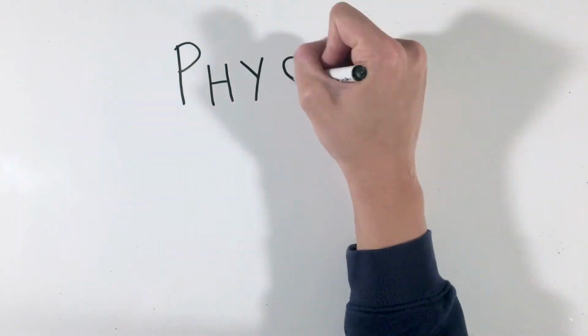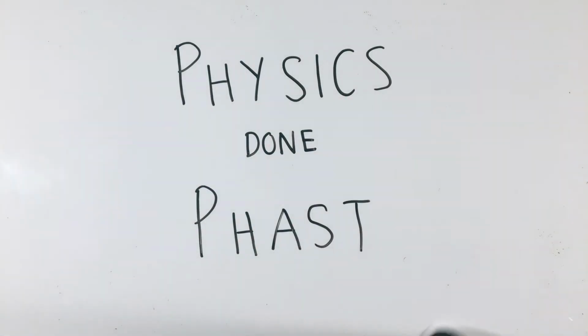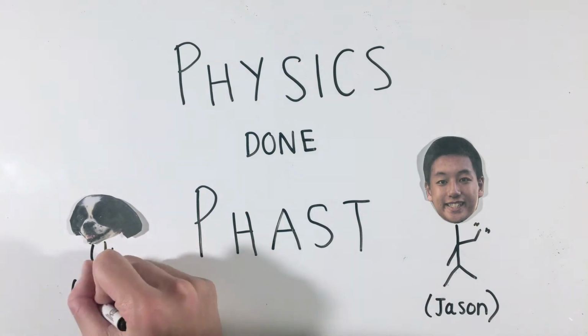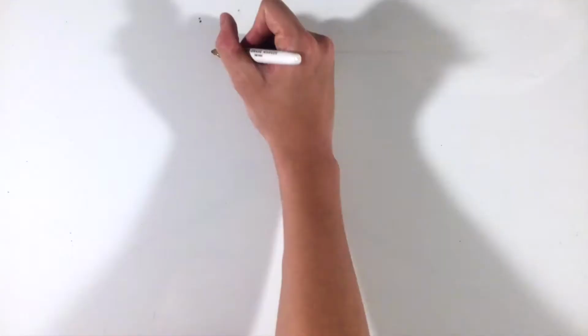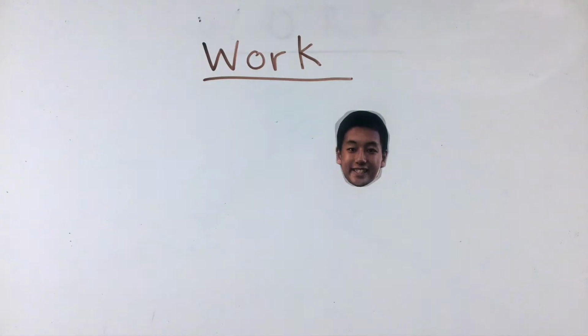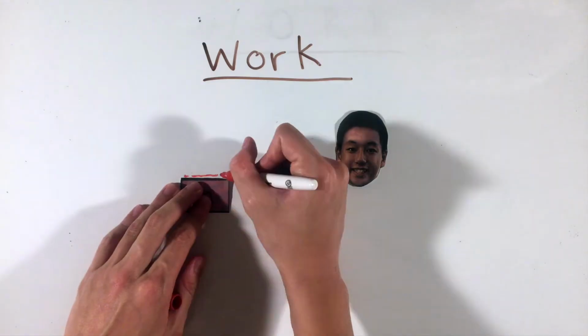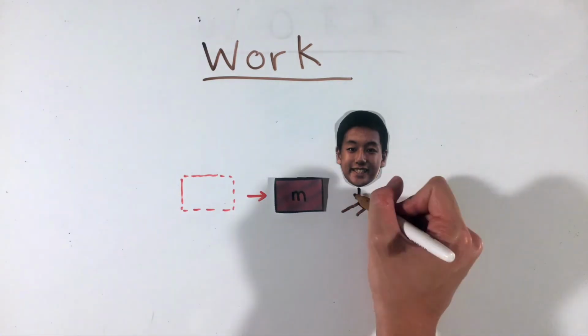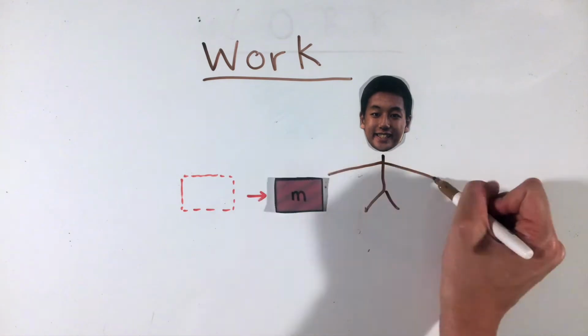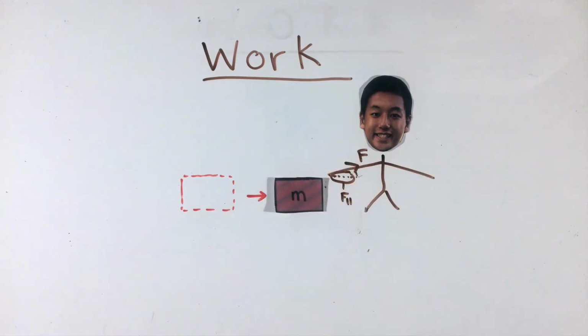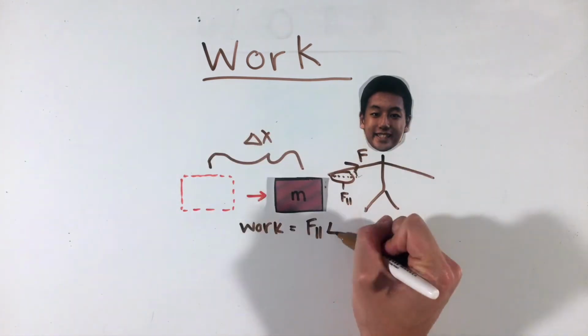While we hopefully understand the basics of forces and how they make objects move, how do we measure and quantify an object's energy? Before looking at different types of energy, one other quantity we need to learn about first is work. This scalar quantity represents a force applied on an object over some displacement, and has a value of the displacement times the force component that's parallel to this displacement.